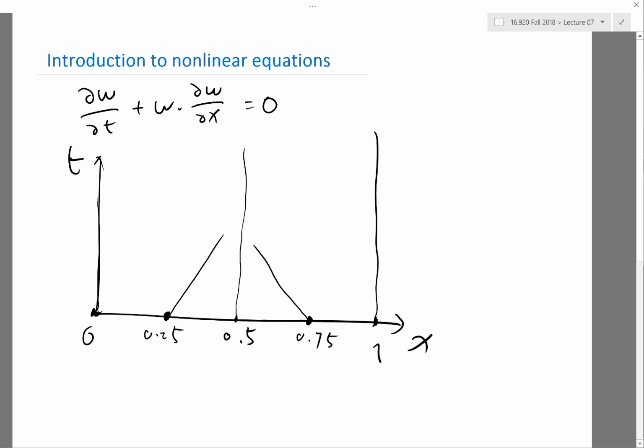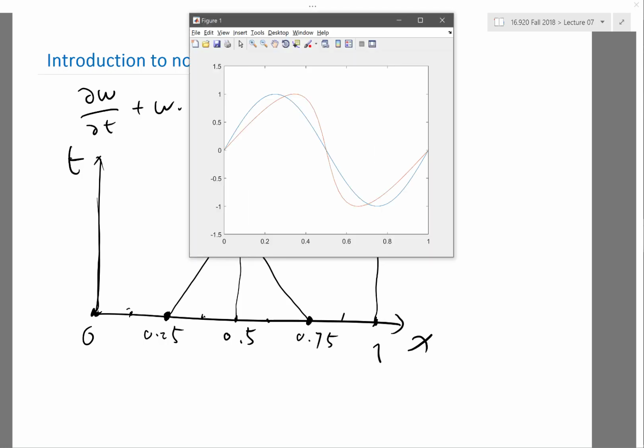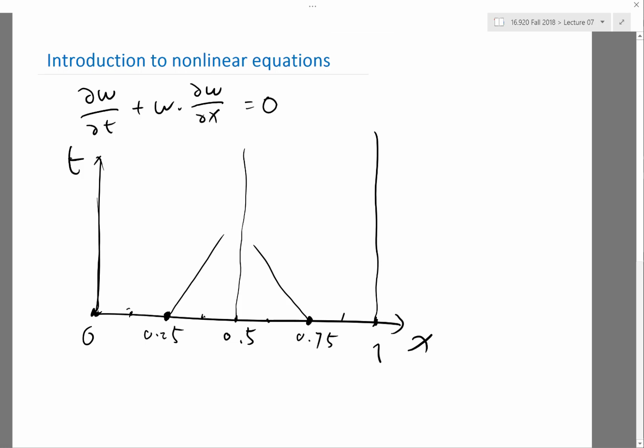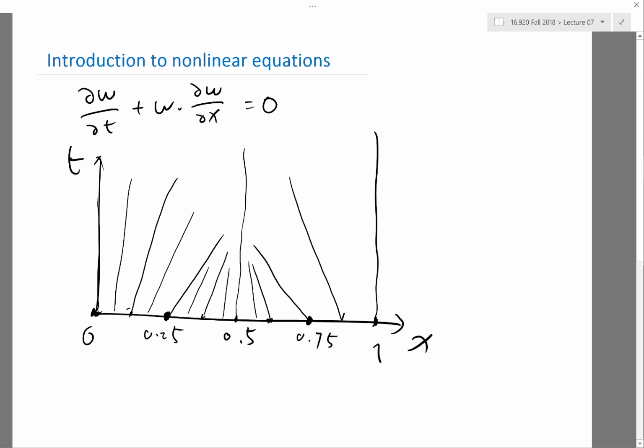What's happening now in these points, 1/8 and 3/8, right? If you look at the sine curve, the solution is still going towards the right, but at a lower speed, like that. And here, the solution is still going towards the left, but also at a lower speed, something like this. And in between, you can interpolate. So we have a collection of characteristics that looks like that.